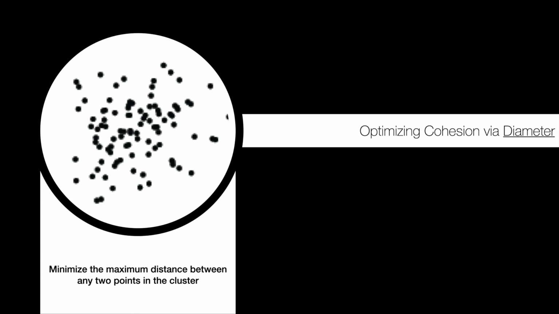One way we could optimize for cohesion is via diameter, where we define diameter to be the maximum distance between any 2 points in the cluster. In the same way we define diameter for graphs, where it is the longest shortest path in our graph, here we do the same thing for our cluster. When we want to optimize for cohesion, we try to minimize this maximum distance. We look at all pairs and find the maximum distance among all pairs in this cluster, and we want to minimize that value. But that has us look at all pairs in the cluster.